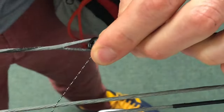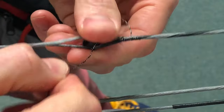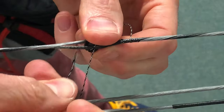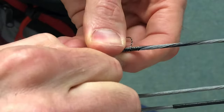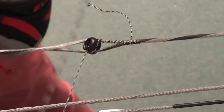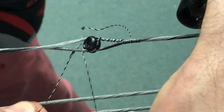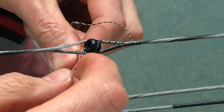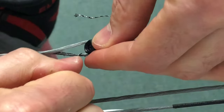Now all I do is come across here one and a half times, keeping that fairly tight on the peep. And now I'm just going to do the same thing on the bottom end as I did on the top — do one up there, just cinch it in tight, and then do some half loops on here as well. A cleaner cut there would have been much nicer for this process, but you get the idea.